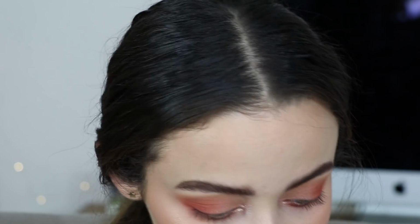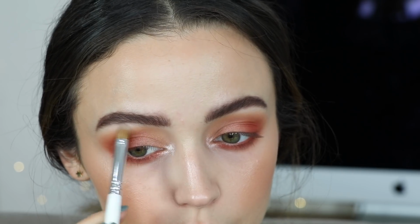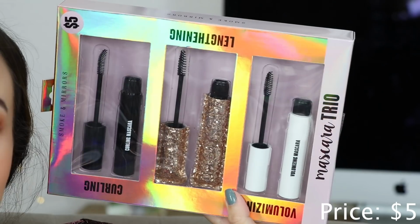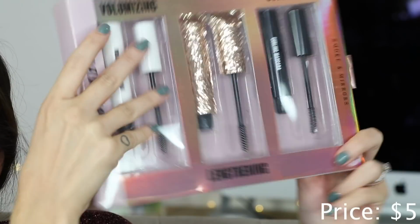I don't like that. And then the last step in the eyes, I'm just gonna highlight my brow bone with the matte white. For mascara, I got this cute little set right here. It's a little mascara trio, and you get a curling one, a lengthening one, and a volumizing one. Maybe we use all three of them. Let's get creative. This is crazy because this whole set was $5. For 3 mascaras, $5. That's crazy.